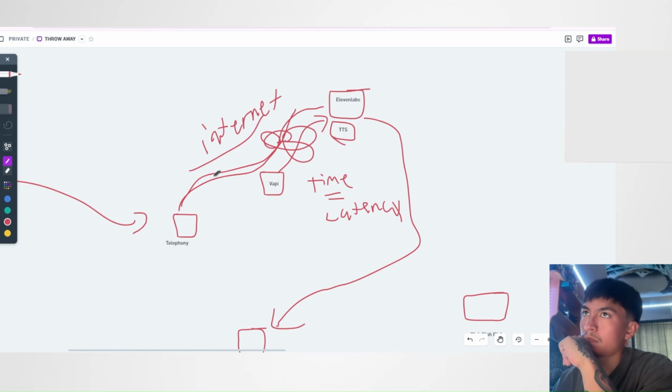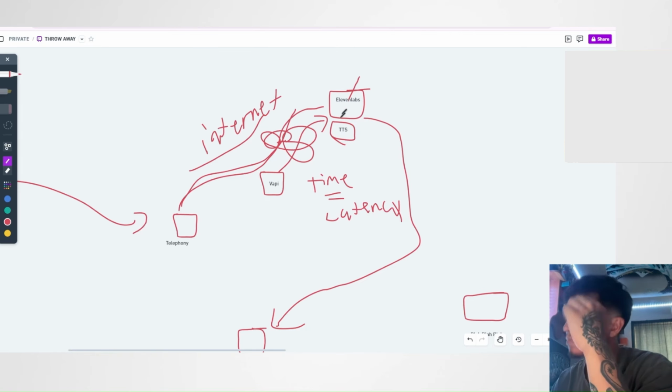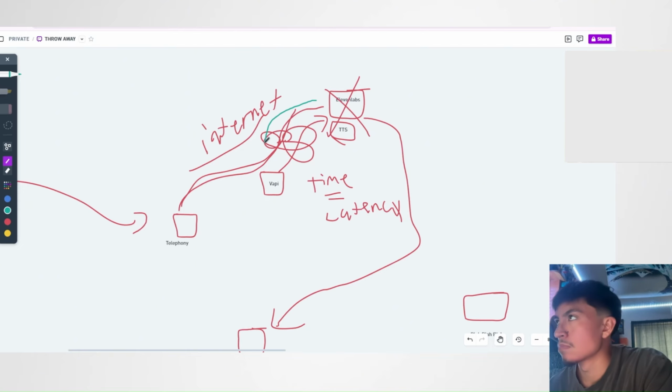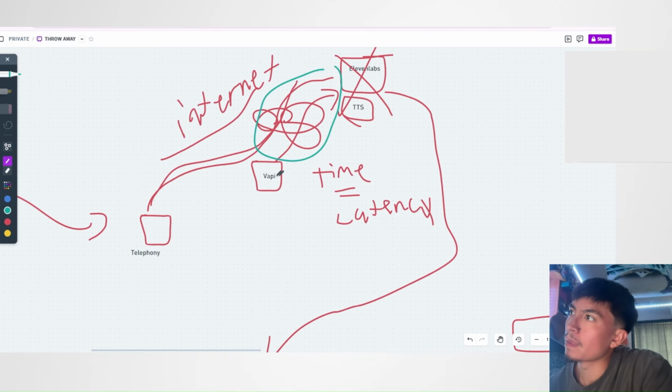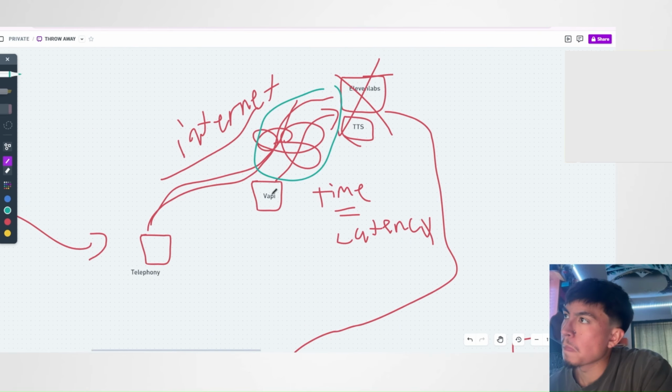So if we can somehow still get a voice, which is text-to-speech, without sending it somewhere else, would we not be technically saving all of this time where Vappy would have to send that to 11 Labs and then 11 Labs would have to then send it to somewhere else? Yeah. That's basically the idea here, is that if you are using Vappy's native voices, because you're generating the speech within Vappy, Vappy does not have to send that information to 11 Labs or to whatever text-to-speech model that's somewhere out there on the internet.